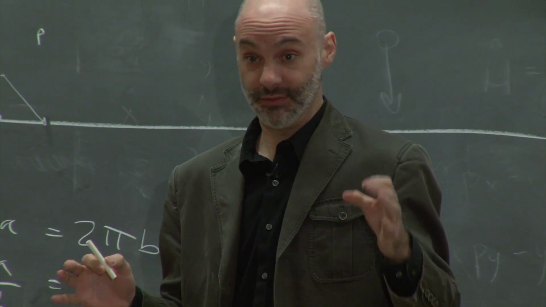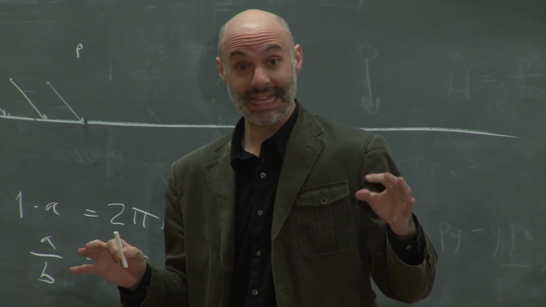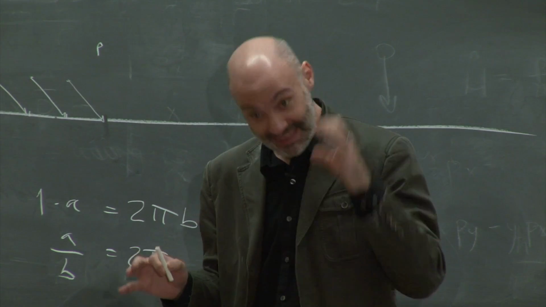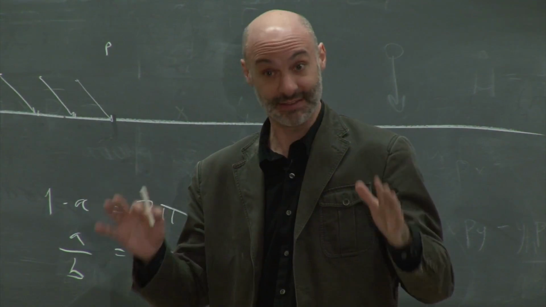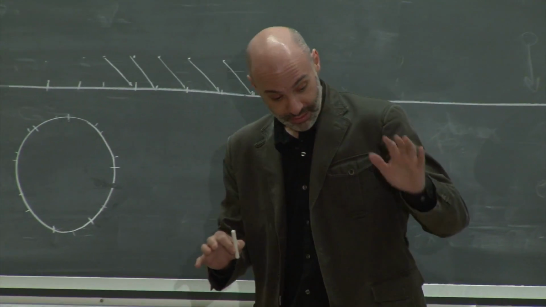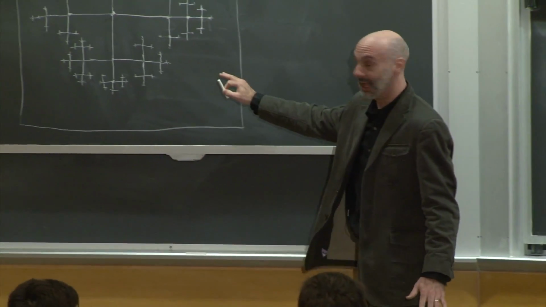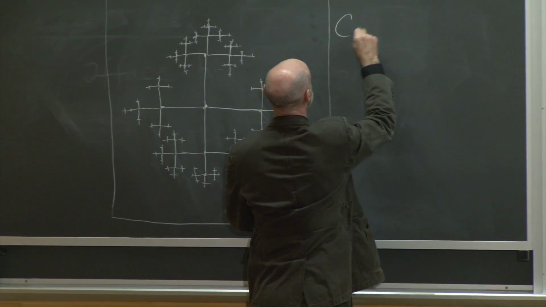My objective is not to spell out all the details, because it would take longer than we have. It's just to have you understand how the proof works. And I think you will understand, because the basic idea truly is very, very simple. OK, so forget about the melon for now, and let's look at that beast there, which is called the Cayley graph.